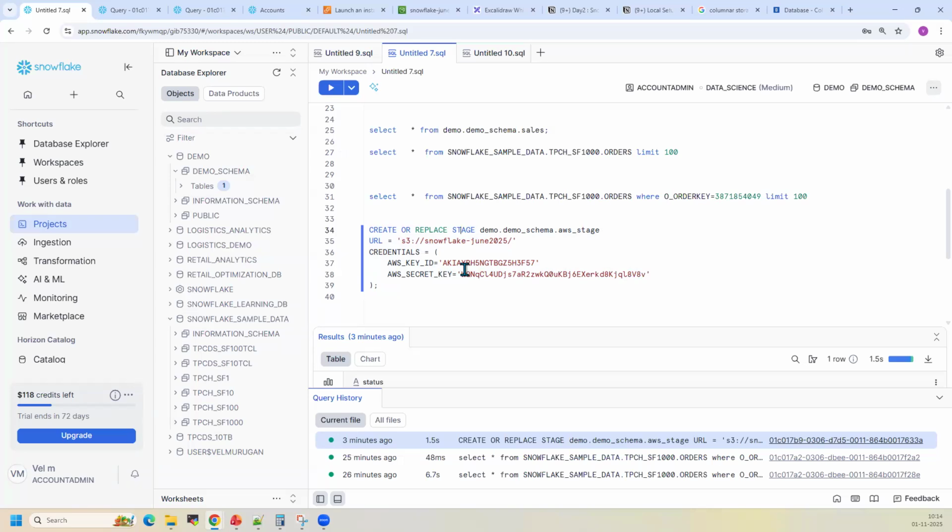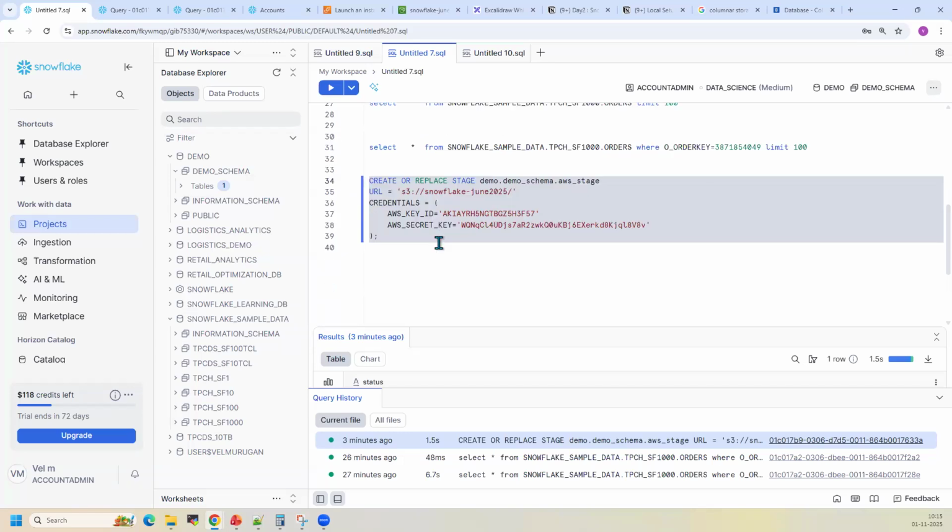If I have to do analysis, then I have to use a warehouse. Query analysis, I have to use a warehouse. So for doing analysis, you are going to pay. For just creating a stage, for creating stage metadata tables, you are not going to be charged. It is just connecting the link to a different account. Then, what is the use of this stage if I'm not doing any analysis? Next we are going to copy the data into a table, then only you can do analysis.